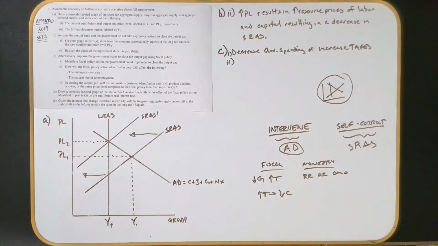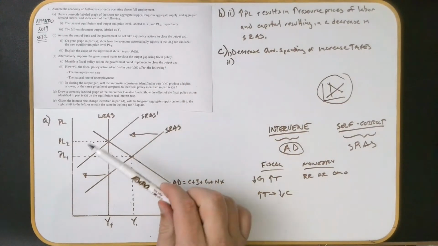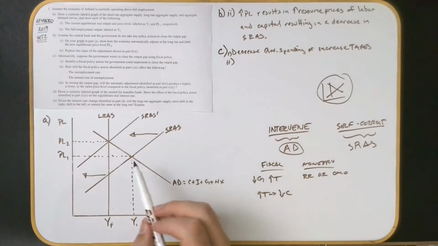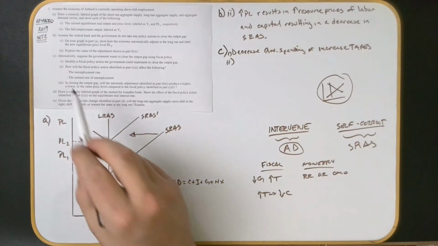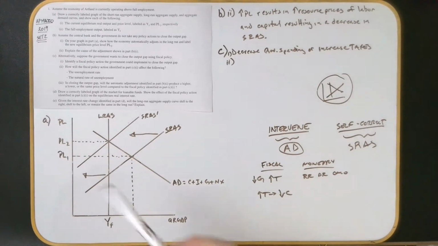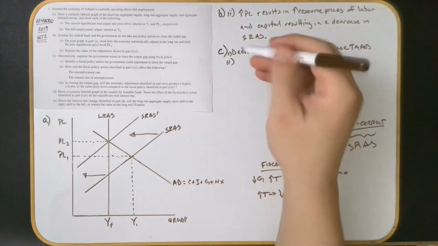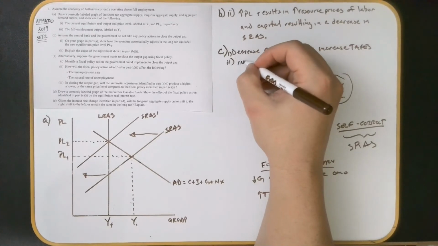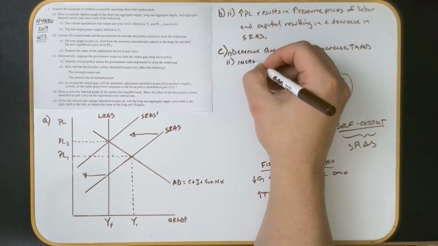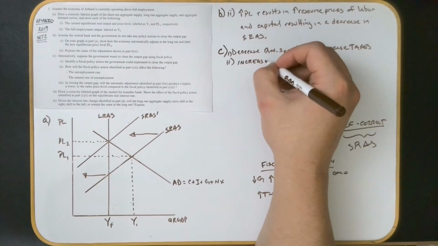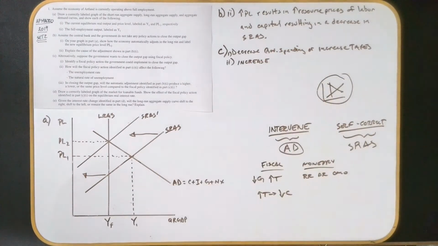All right, now C2. How will the fiscal policy action identified in part C1 affect the following? So what happens if you decide to cut all these? Well, remember, this says we're above full employment. We have a lot of people working. And so what's it going to do to the unemployment rate? Well, if we cool off the economy back to normal, it's definitely going to increase it. But it will increase it back to full. It'll still be at a good place.